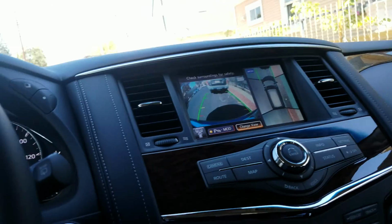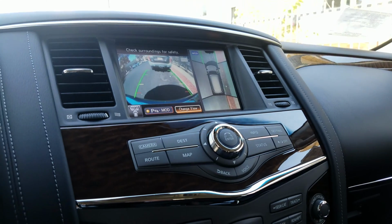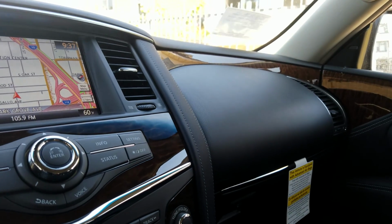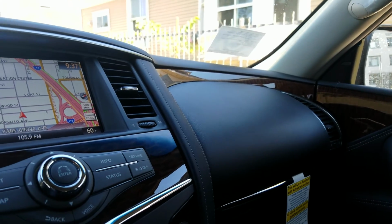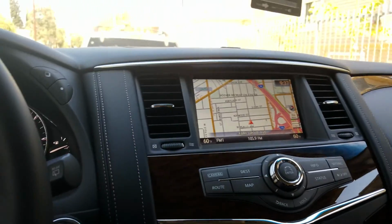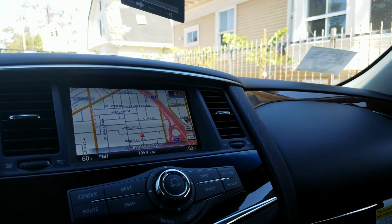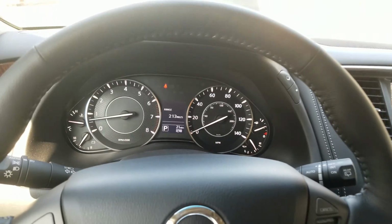Now, what happens is if you turn your turn signal on and someone's in your blind spot, the Nissan Armada is going to start to alert you. So it's going to start beeping. It's going to let you know. It's going to start flashing. Hey, you know, there's someone in your blind spot. It might not be the best to change lanes now. But for whatever reason, if you continue, that is when the blind spot intervention comes in. So the Armada is equipped to be able to kind of stop you from going into your lane to avoid a collision. So again, that kind of sums up some of the safety features in the Nissan Armada.